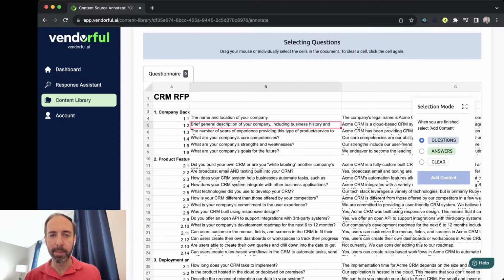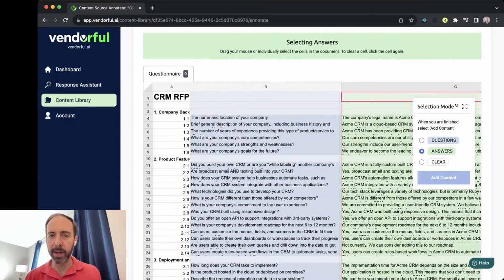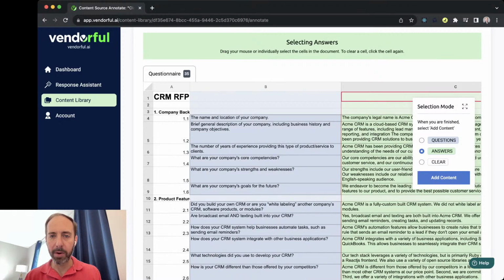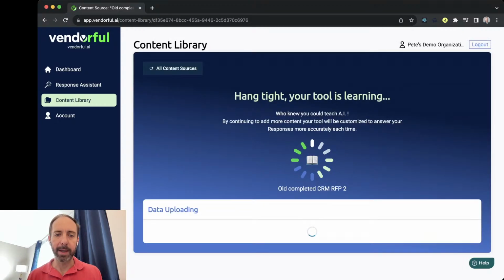And you can do that by dragging the cursor around on individual cells. And there's also a shortcut here to just click whole rows and columns. And so these are all the questions, and these are all the answers. And we've paired up now 35 questions. So there's 35 questions and answers that go together. And I'm just going to adjust that.